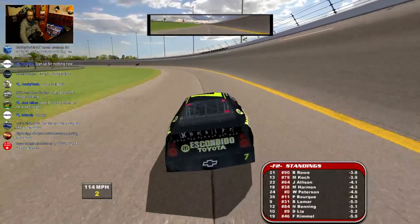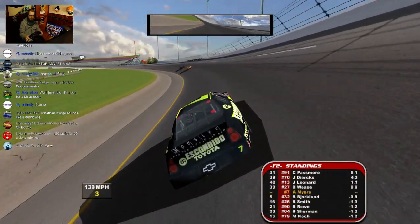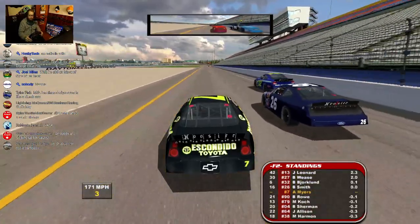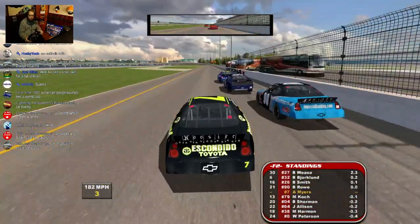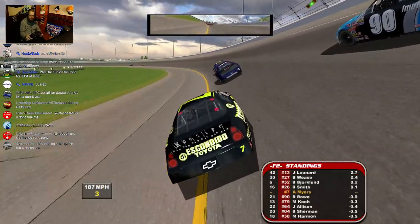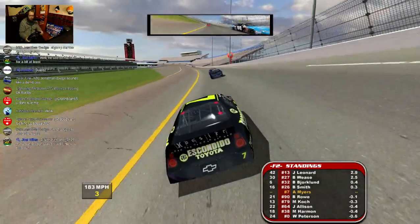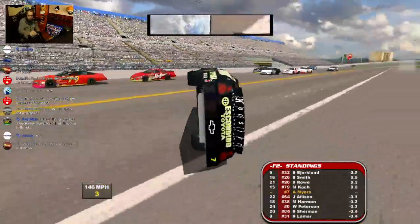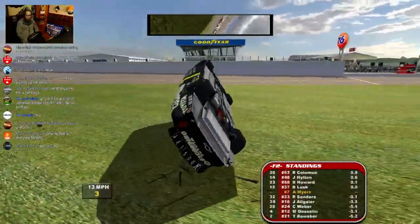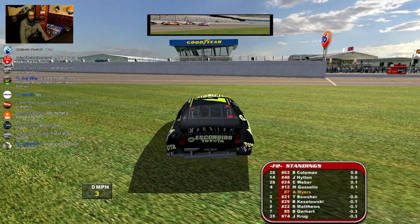Oh, here we go. We got a huge one coming up behind me. That's what she said. Perfect. Look at that. It's like right in the middle. Actually, he was a little bit towards the front. Like, he was in the front third of a pack on the inside line. He got loose, and overcorrected and flipped over. All right, so coming out of the turn. Stupid, unlucky number 7.